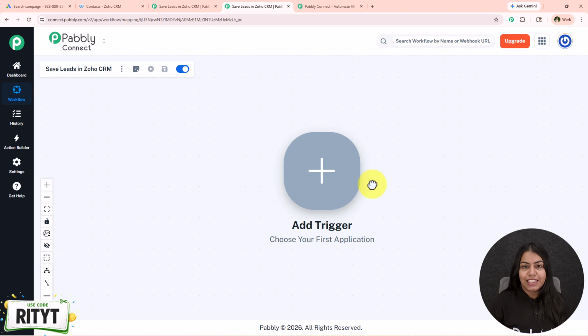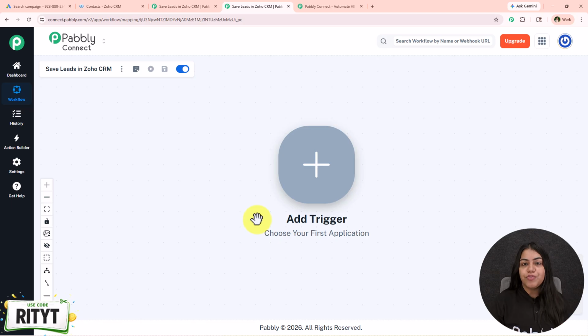Alright, so now we're on the workflow builder, and this is the most important window of our automation because we have trigger and action in this. Trigger and actions are the two main principles on which our workflow is going to run. Trigger means when this happens, and action means do this. So by this you can understand that the trigger starts the process and the actions are results towards the same.